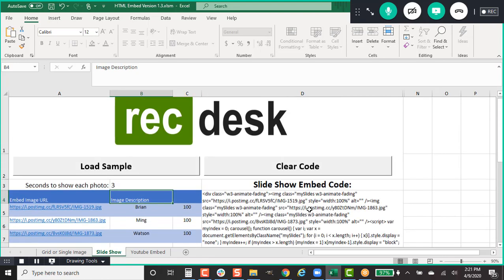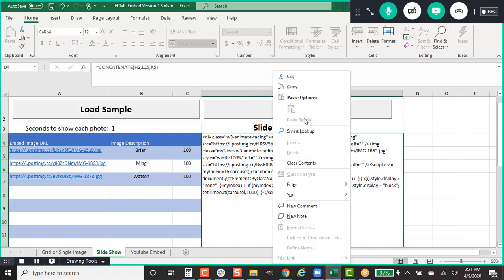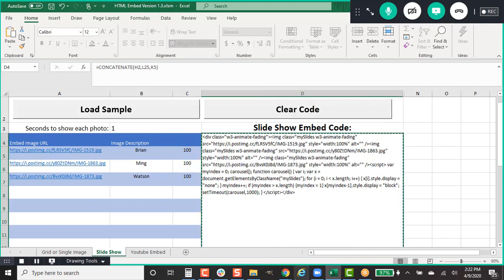And the slideshow piece. So this is the piece I want to show you all in the next announcement. So one of the things you can change is the seconds each slideshow photo shows. So you can change this. So if you want each photo to only be 1 second, you can put 1. The same steps as before. You're taking that direct link from post image and pasting it right here, typing in a description, and leaving it at the 100 here. And again, I'm just going to come over and I'm going to copy my embed code.